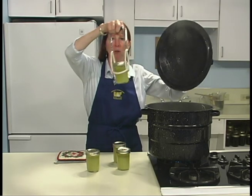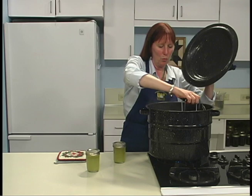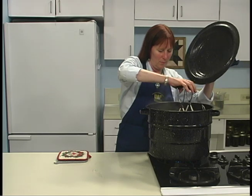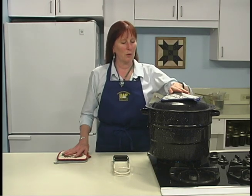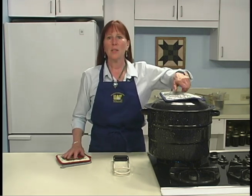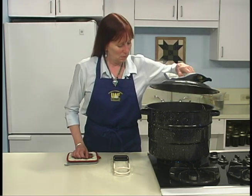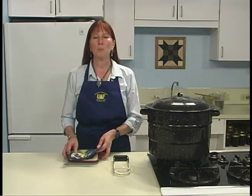We'll place our jars into the prepared boiling water canner, making sure that the water covers the top of the jars by at least 1 inch. We'll cover the pot and bring the water to a full boil. This pot's already very hot and should come back to a boil pretty quickly. This homesteader's honey will be processed for 5 minutes in the boiling water canner. I'll start the timing as soon as the loaded pot boils, which I think it is already. We'll be back in 5 minutes when the processing is finished.